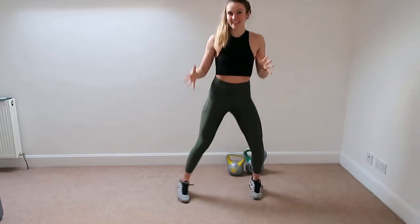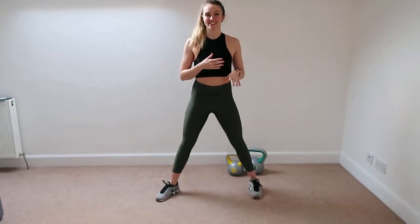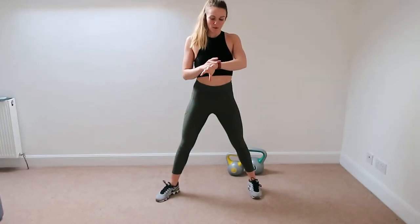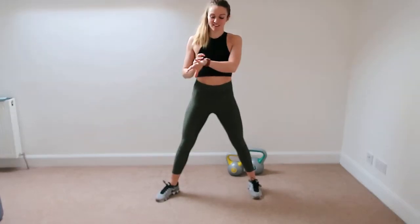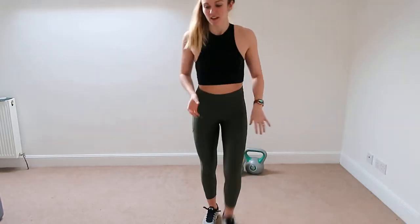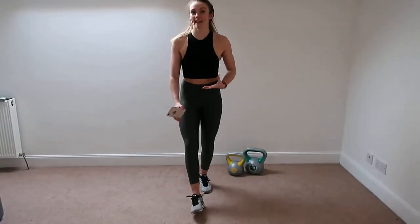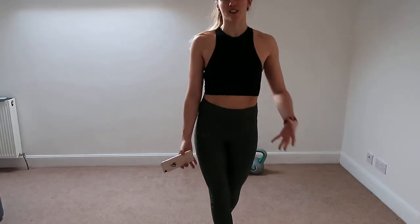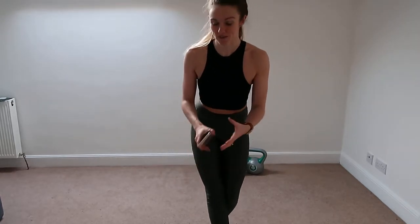Home workouts here today. Not sure where we'll do it in the house yet, but lots of space as we have nothing in this room. Workout today, again, we're sticking to that short time frame so that we can get on with our day. We don't have the little beeper today, so we're going to go for 10 of each exercise, then 8, 6, 4, and 2, and we'll see how we're getting on with time.